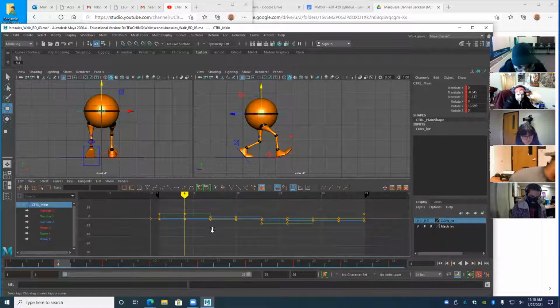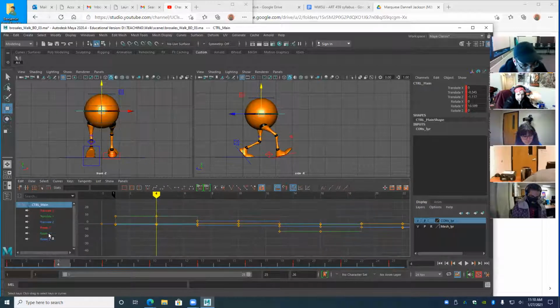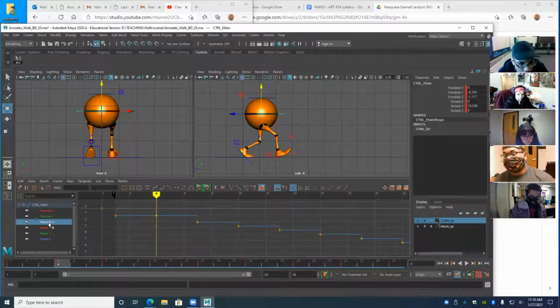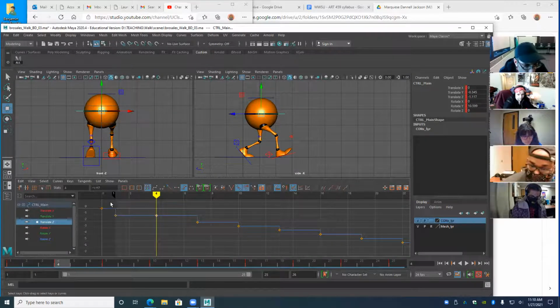I'm just going to look at translate Z moving forward. So I'm going to select Z. And right now the value is the same as 1 because I set it to stepped. You can see 1 is negative 1.177 and 4 is negative 1.177.